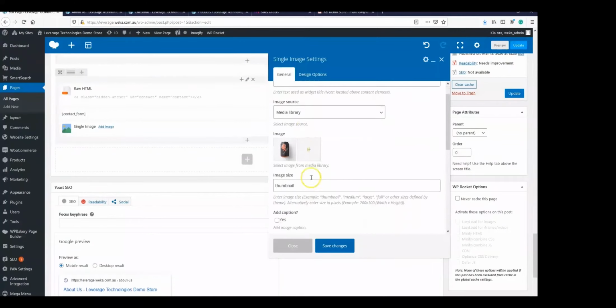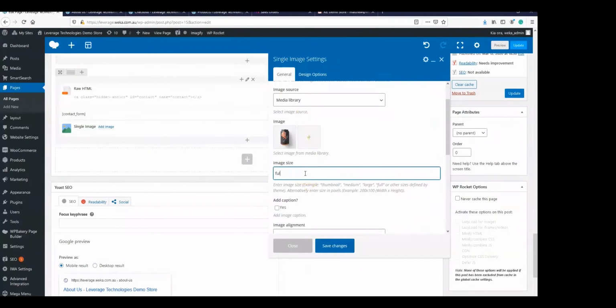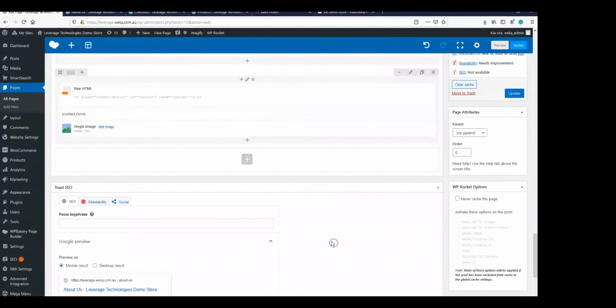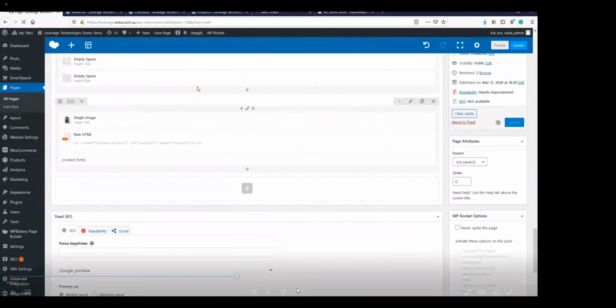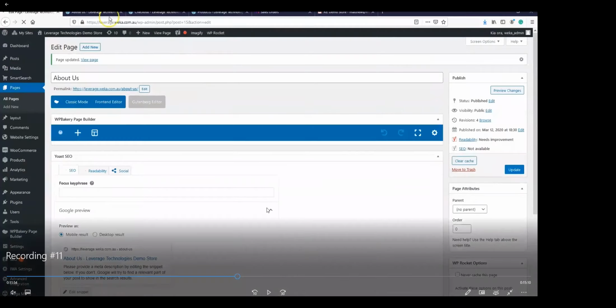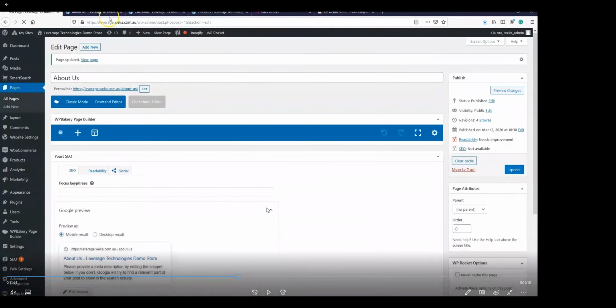And it always defaults to thumbnail. I always like to use full instead of thumbnail. Thumbnail is a set small size, but full is the full width of the image. So that's just going to sit below the contact form, but now I'm going to bring it above the title of the contact form. So it's very click and drag, very much a UI type of configuration rather than writing code, as you're saying. It's as long as you drag and drop.